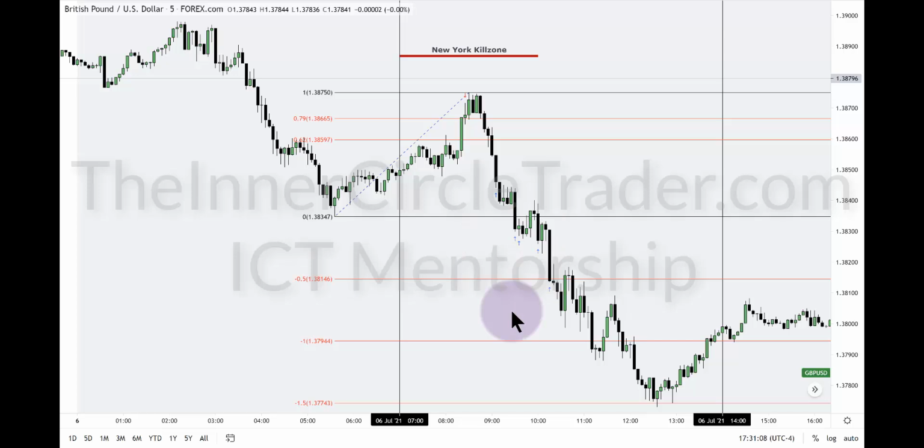Now for day trading purposes, not bread and butter scalps, you want the daily range. Same premise here. If you didn't go in at London, New York, just as well. This level down here, 1.5, pretty much nails the low of the day. But let's look at a little bit more detail.